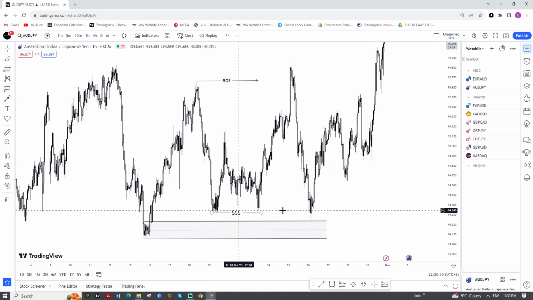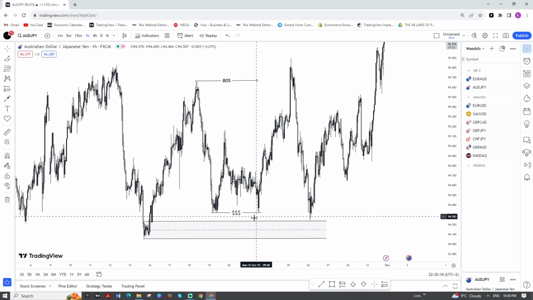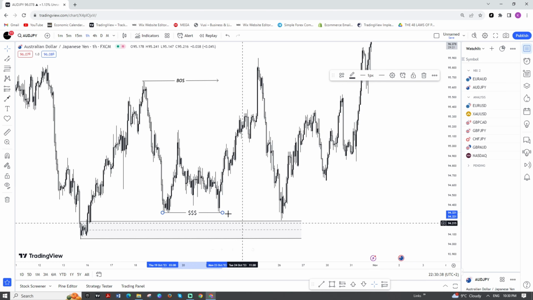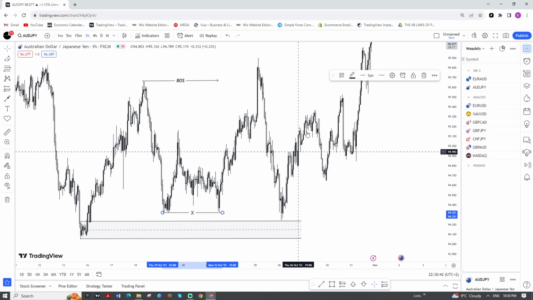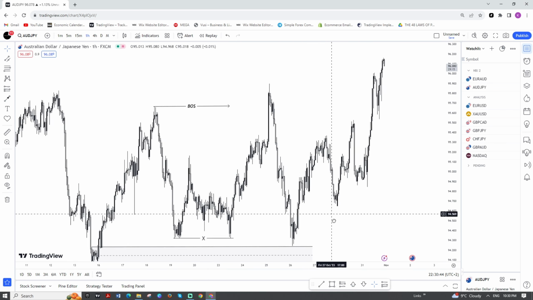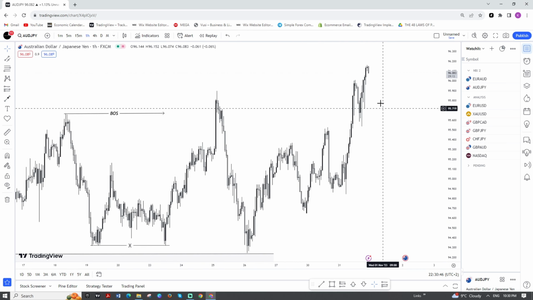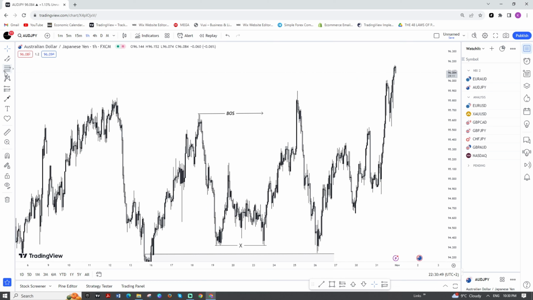So after price came here to take out or liquidate this liquidity, right? I can just put an X there so that you can see that it's taken out. It didn't touch my order block. It reversed before it touched my order block, right guys? So that was very kind of upsetting, because I was really looking forward to taking this trade for last week, right?